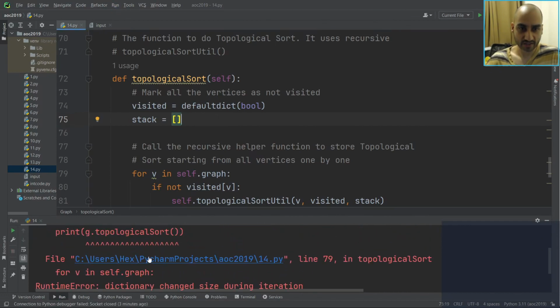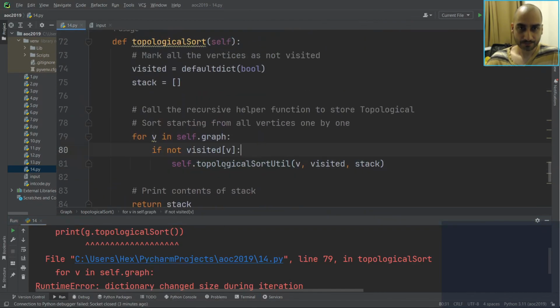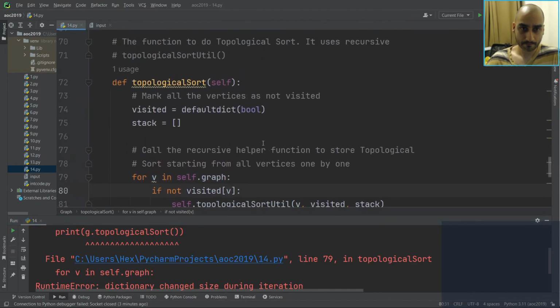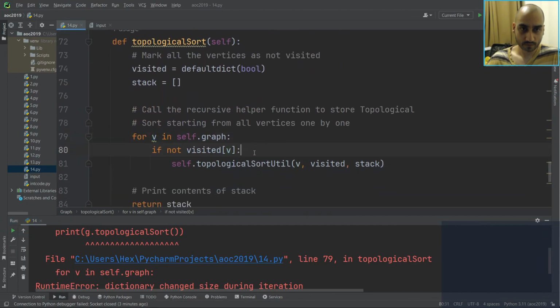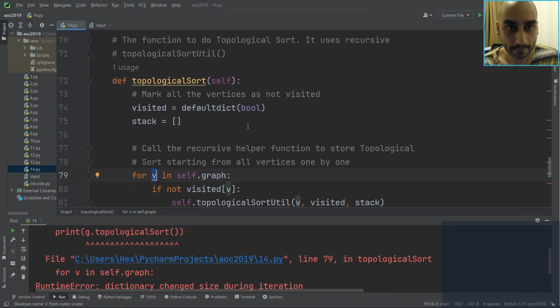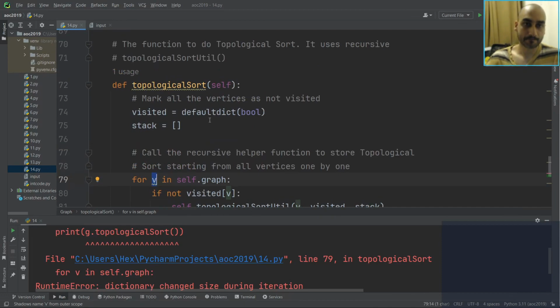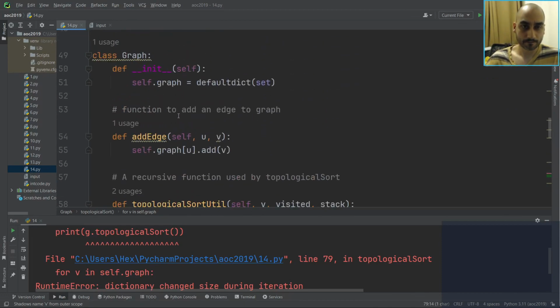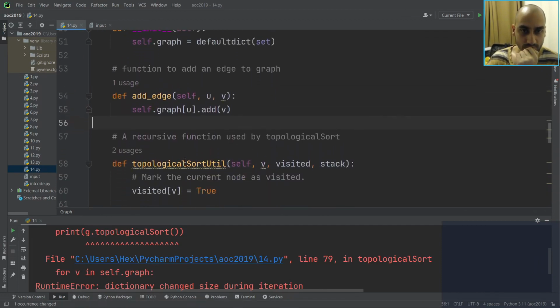Dictionary changed size during iteration. For v in self.graph. Well, all right. Wait, so can we refactor that? That looks stupid. Refactor, rename. There, yeah, there we go. This one too.